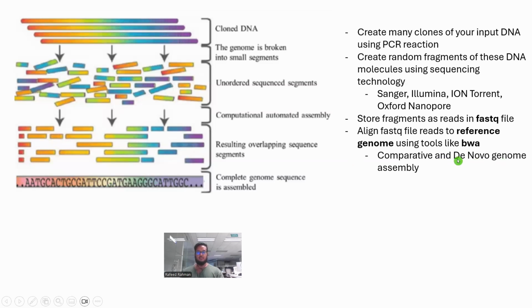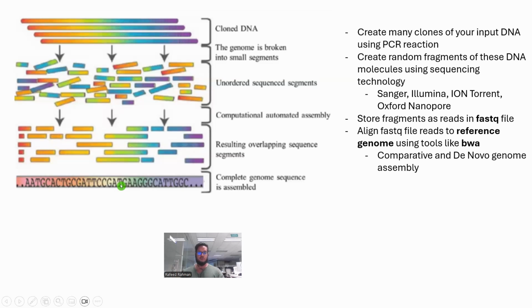Now, this is something which you will probably not use that much, because it is something used by high-level people who actually make the first or improved version of the different species genome. So for example, suppose this is just an example, suppose the genome of cockroach has never been assembled. So some scientists come by, they write some algorithms, and then they create this genome from scratch.